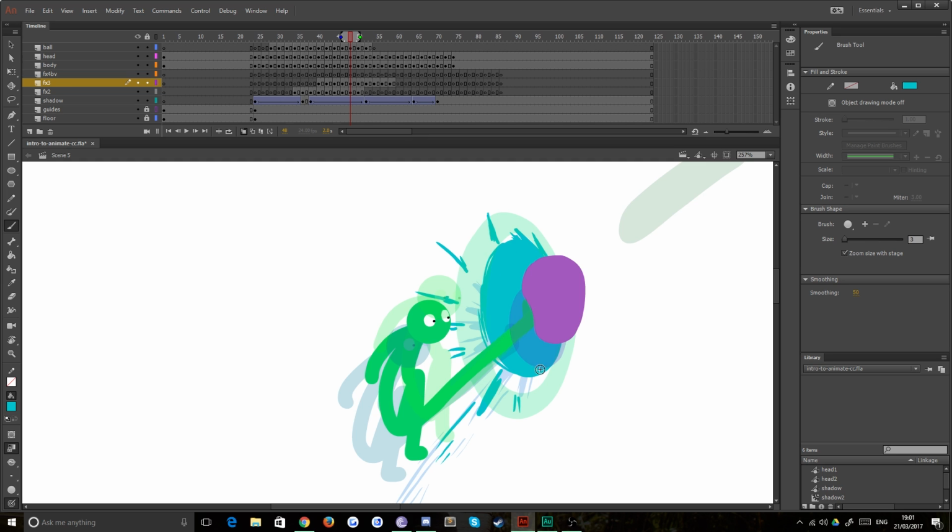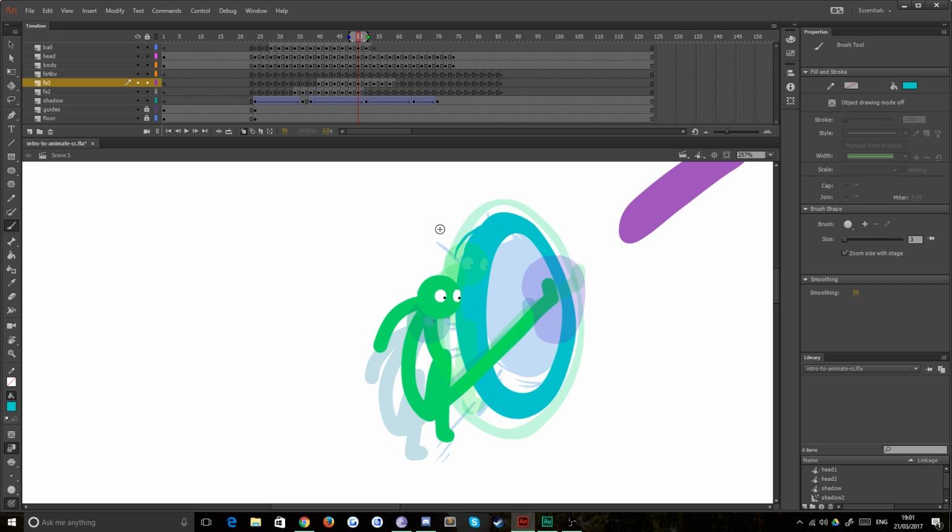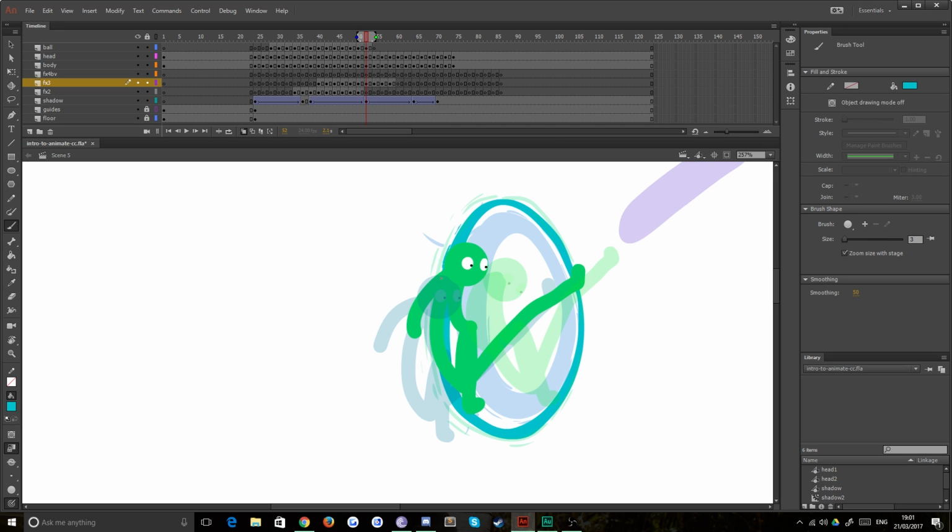Okay, so we want some nice little, I say nice, this might look terrible. Some nice little ripples of detail coming off of here. Again, I'm rushing. Do let me know if you don't mind me drawing this stuff and watching me draw it. But I have a feeling that's not what you're here for.